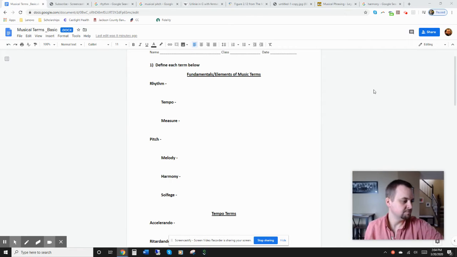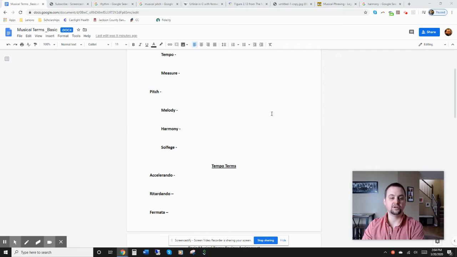Okay, cool. Each measure is typically numbered, by the way. That way you can kind of know where you're at when your conductor says, hey, we're in measure 42. You know exactly where you're going. Pitch is the height of the note. How high or low is the pitch, and that is perceived by us through our ears, and of course then processed through our brains. So the height of the note.